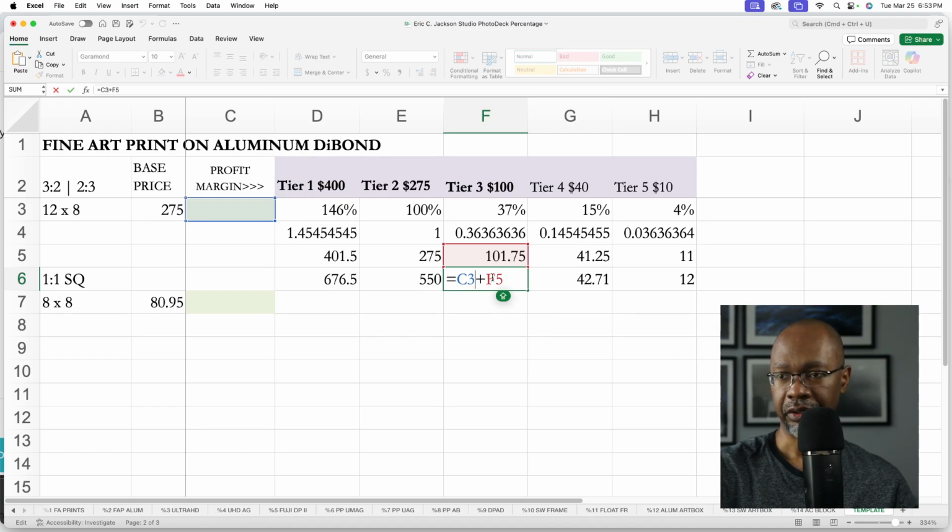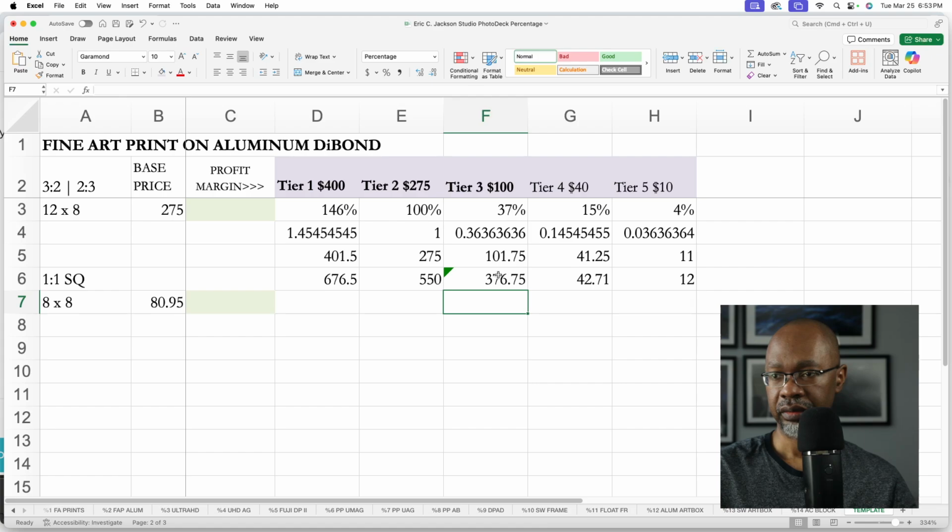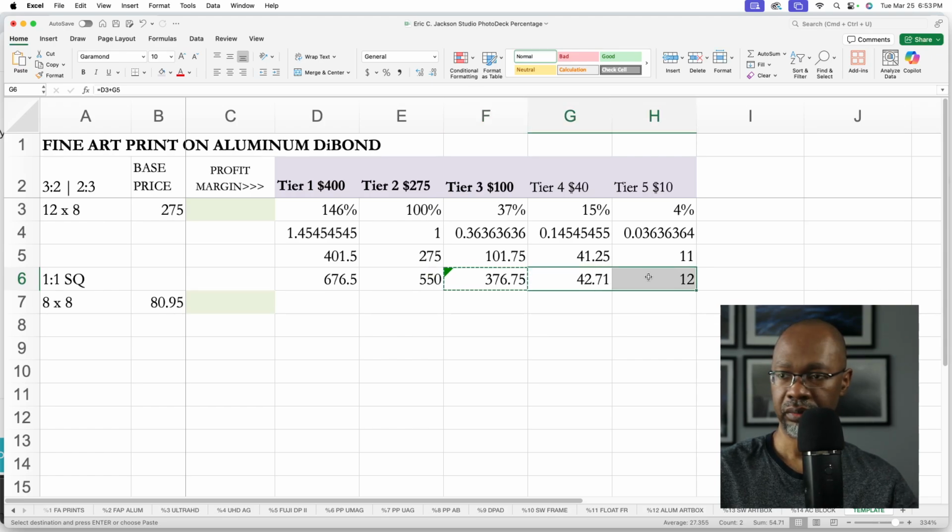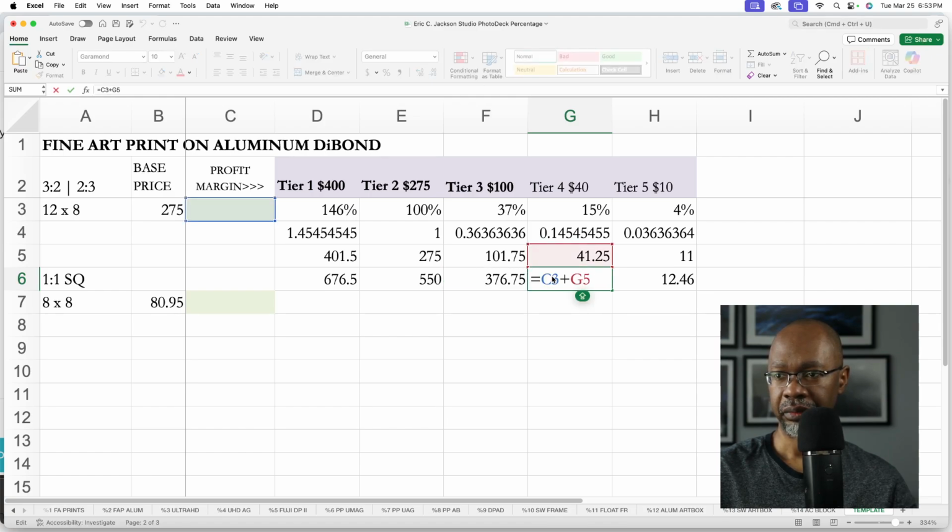It's supposed to be B3. There we go. So let me try that again. That was supposed to work. So that copy, paste. Nope, it still didn't work. I don't know why. It picked the wrong cell.